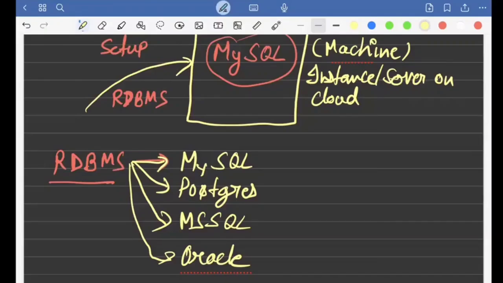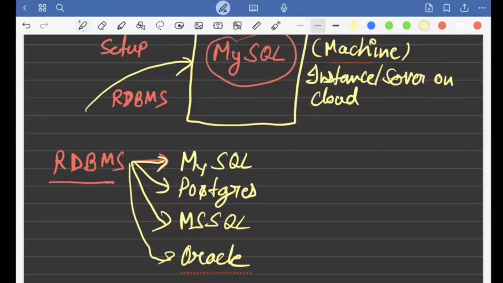Even if you are talking about data warehouses, let's say Snowflake, Redshift, etc., a similar type of MySQL-like syntax you can follow there. And when you work with Spark and its main component Spark SQL, the syntax which you follow with transactional databases like MySQL or Postgres will be common there as well.